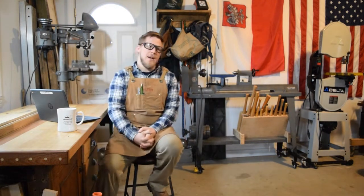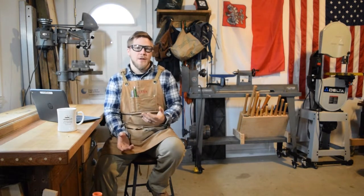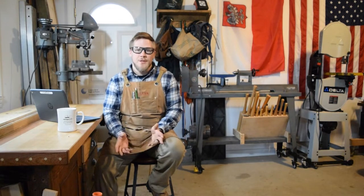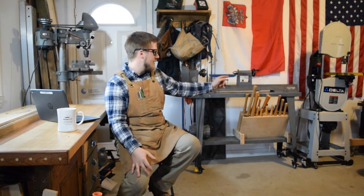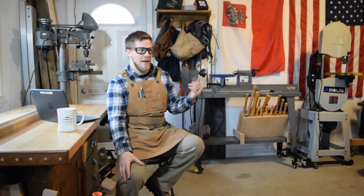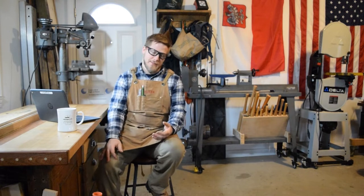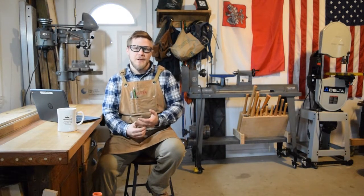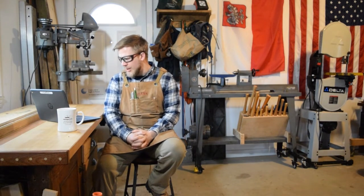What tools do I use the most? It really depends on the project. The table saw — Atlas — is still the most used tool for cutting boards and squaring. Next would be hand tools, specifically my block planes for truing up boards. Number two and three would be the Delta bandsaw, which I use for cutting wood to fit my fireplace, and the lathe, because a lot of things I sell at Barrel Clock Custom Carpentry are lathe-based — wine stoppers, cheese knives, bar taps, and similar items.